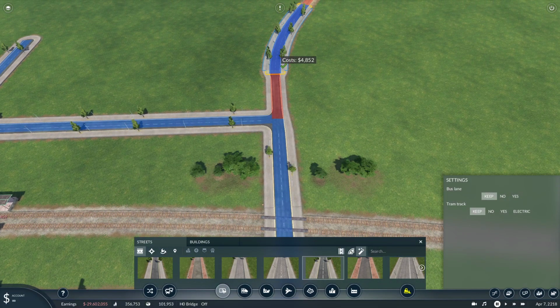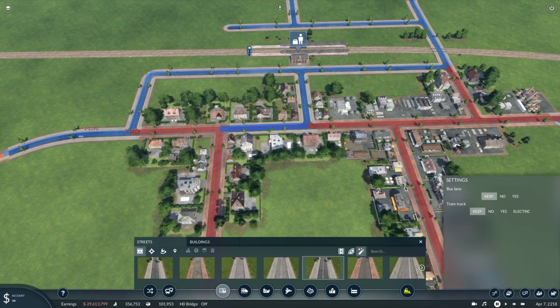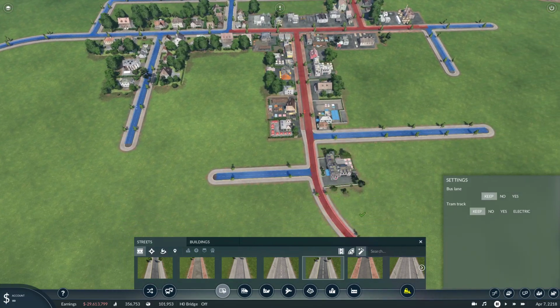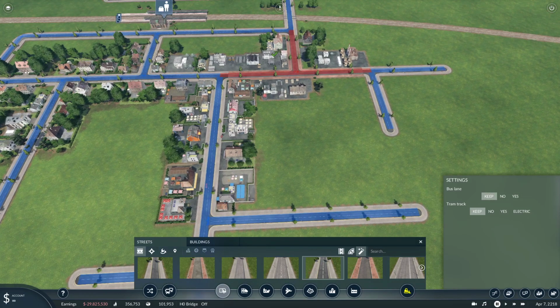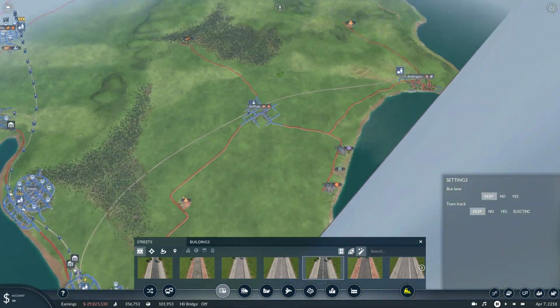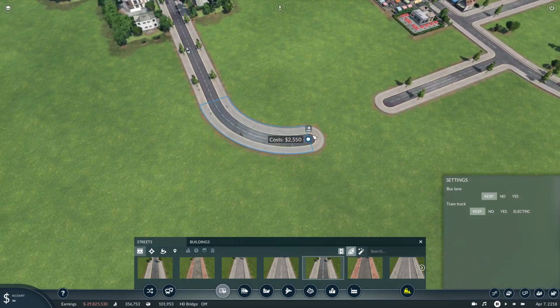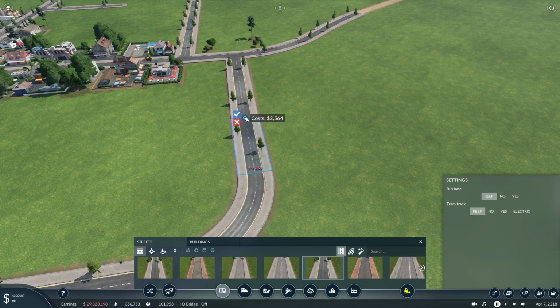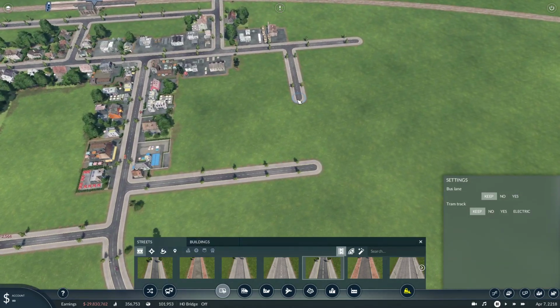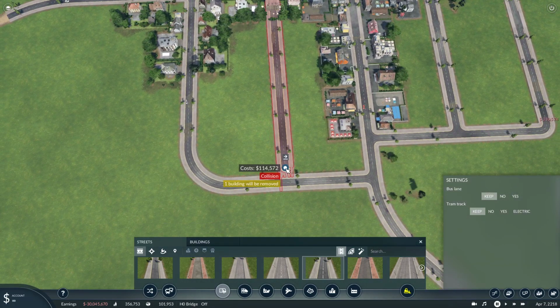I also just want to upgrade all of these roads to the new type. Because it'll have capacity, but then it won't have the frequency, which might not be very good. So I might opt for the 158, except Hull is full of 158s on this map, so I'm not sure. Should hopefully get it up and running in this video. I'll see how long this video goes on for, because I obviously haven't done this before, so I'm not sure how long it will take me to make everything.